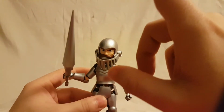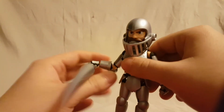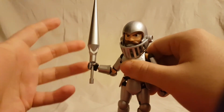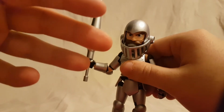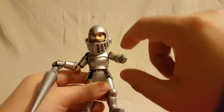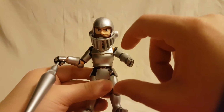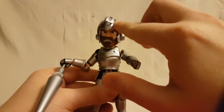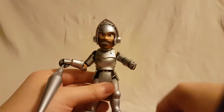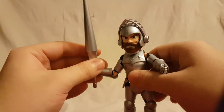Okay, I get it. And somebody in the comments of my review was very quick to point out that in the game, and I even mentioned this, yes, he only uses one weapon at a time. But this is my damn figure. If I want him to hold a freaking lance and a freaking axe at the same time, I should have the hands for that. That's my decision. I get that he doesn't do it in the game. I understand that. But whatever, man. We should have that option. Like, am I wrong? Am I wrong in saying that, guys? I should have the option for him to hold more than one weapon.